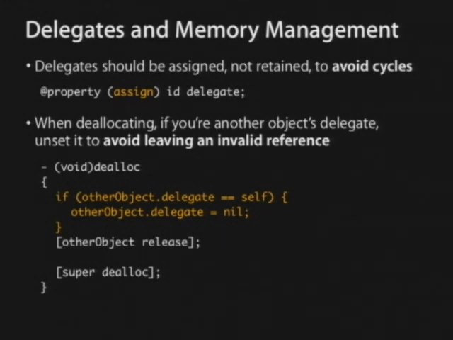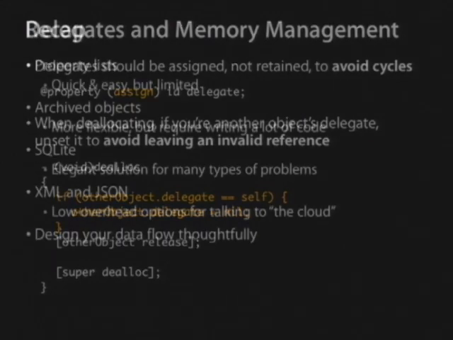So basically, what's going on here is that if the list controller is going away, but maybe the detail controller isn't, who knows why that might happen, but if it did, the list controller should say to the detail controller, hey, I don't want to be your delegate anymore. Don't tell me when the user presses that big red delete button, because I'm going away, and if you send a message to me, you're going to crash. So that's what that's trying to say.